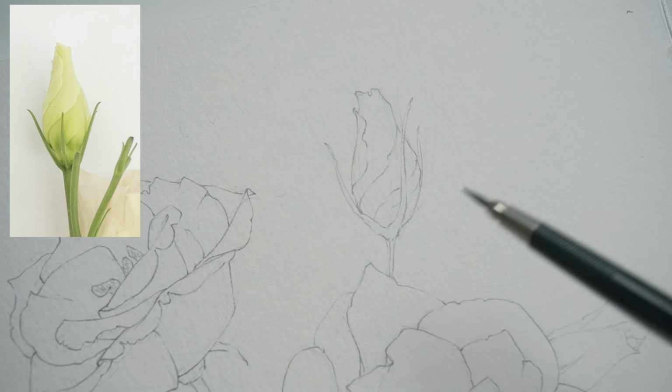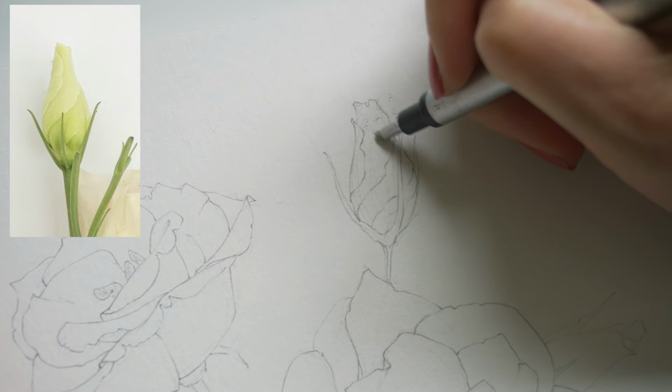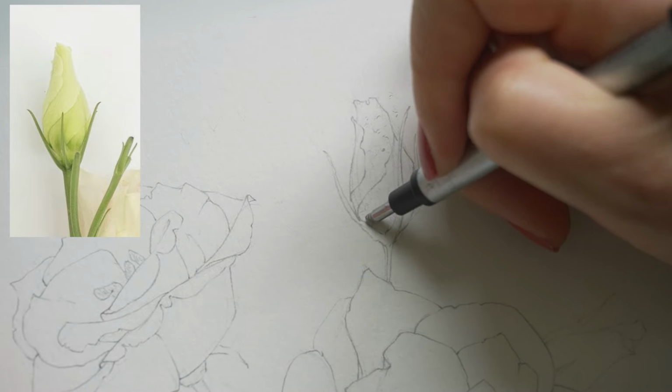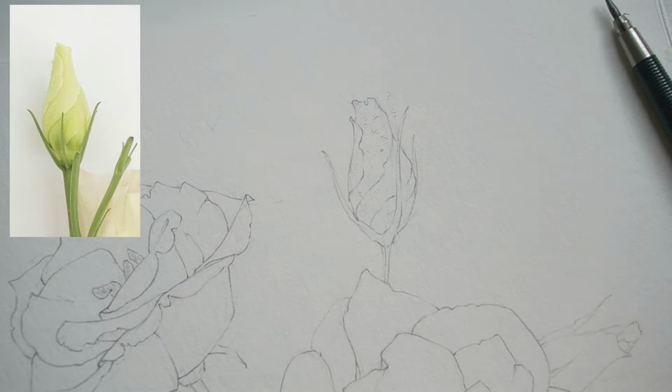My stem might be a little thin for what we've got going on there. But overall, I'm pretty happy with where this is going. I can still clean it up a little bit with my small, oops, wrong bag, and get in here and really tidy things up, and then it will be ready for painting or scanning, whichever we decide to do.